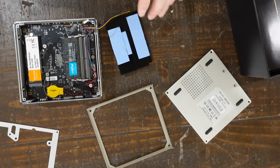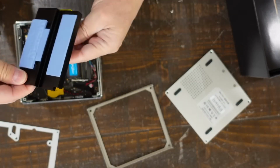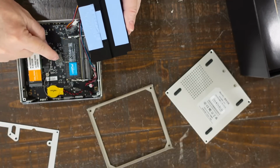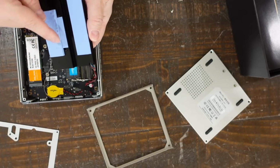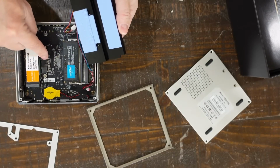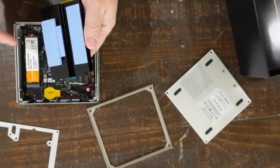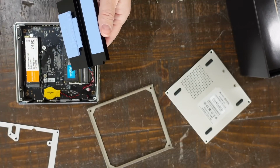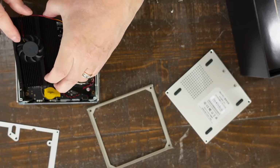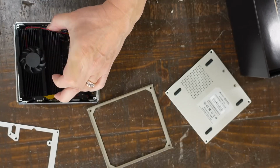That's standard practice. So we can put our heatsink back on, and again, you can see all the little indentations here in this thermal tape, which represents all those transistors. You've got this long piece of thermal tape that's a little more recessed. That's going over what I think are voltage regulator modules here. I'm not quite sure, but these do get hot. And then we've got this long piece of thermal tape, which is just there to assist with our Gen 4 NVMe, which, you know, these Gen 4 drives can get warm. And it's nice that they have an active fan here. So this is active cooling, not passive cooling.